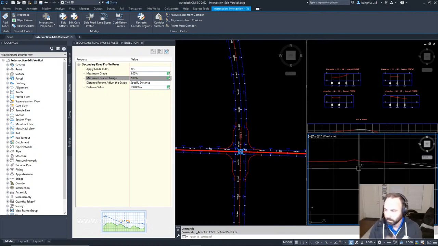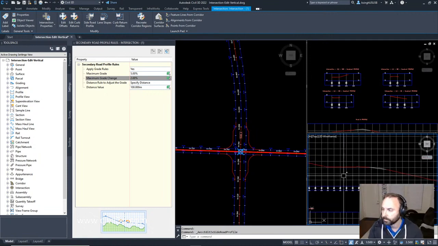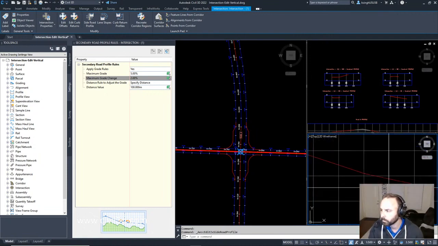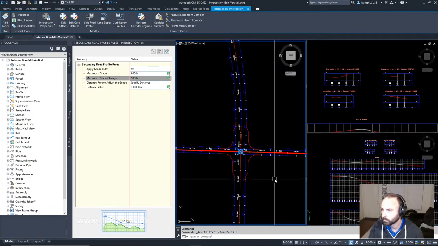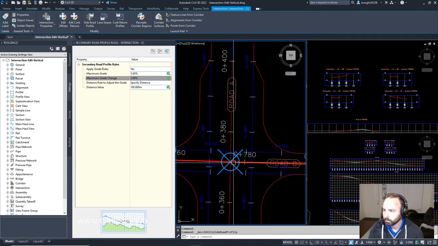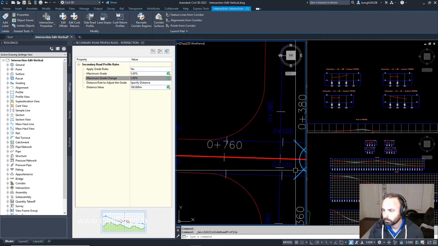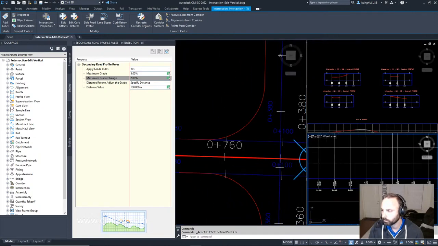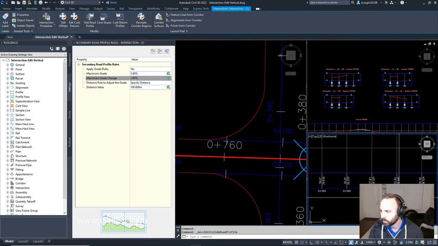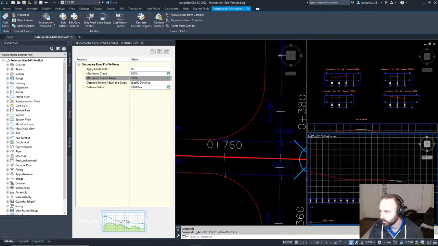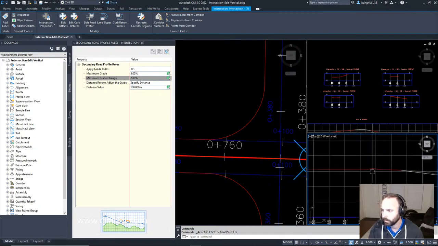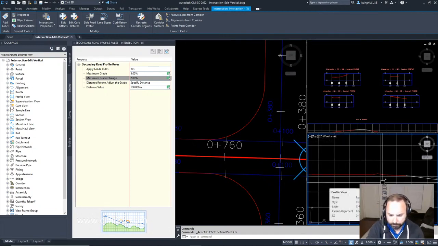Roughly right about here. Yeah, we're right about here. That's our intersection. In the lower right viewport, a new PVI is created 100 meters to the left of the locked PVIs.